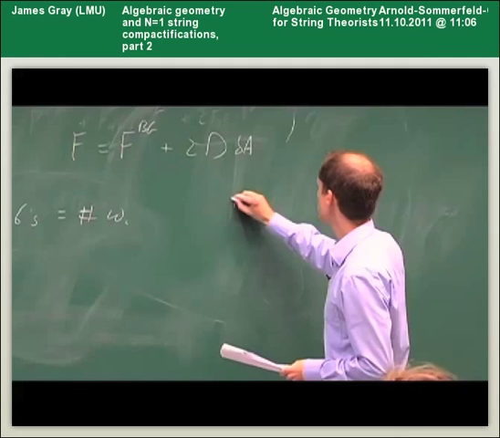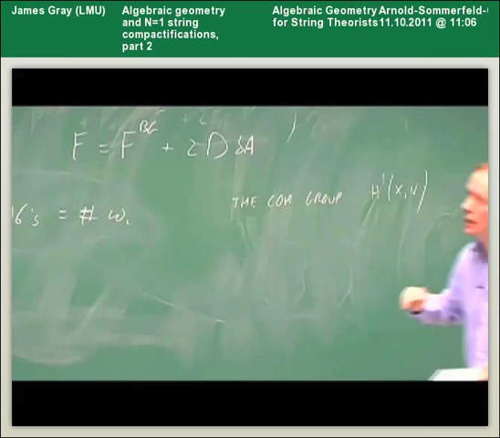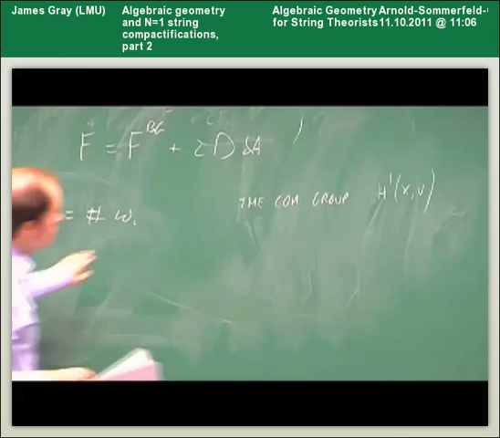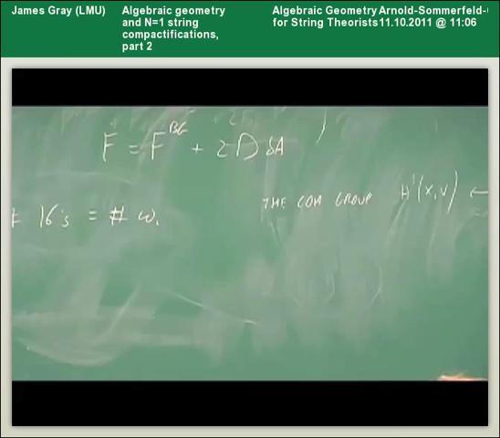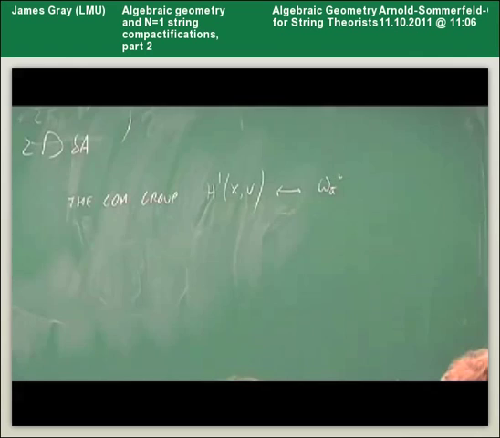And if you look, the cohomology group, just the cohomology groups have been being taught about, this cohomology group H1 of X, V. So V here is our SU4 vector bundle on which our gauge field is a connection. This cohomology group is in, its elements are in one-to-one correspondence with harmonic forms, so with our omega A bar I. Let me put the index up because it makes me happier. Okay, so roughly speaking, why is that?